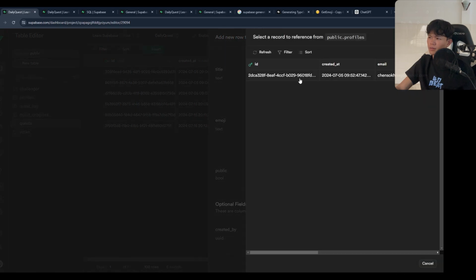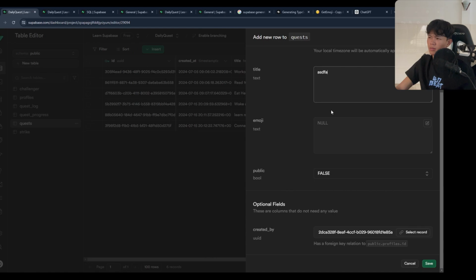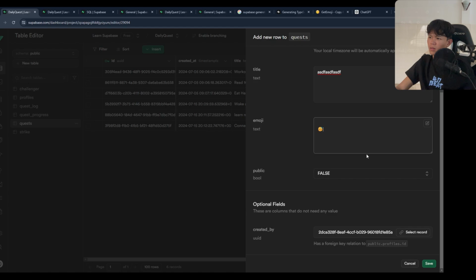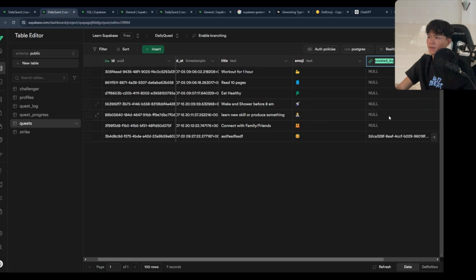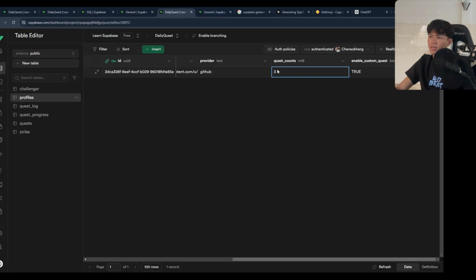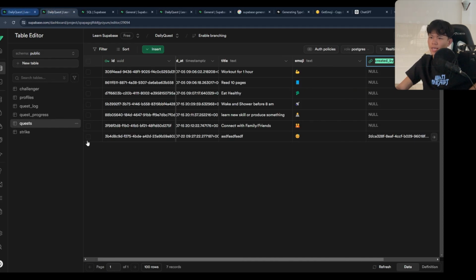Fault. Set the record. Save. Right now, if we go to the profile, it's incremented to 3, which is working.